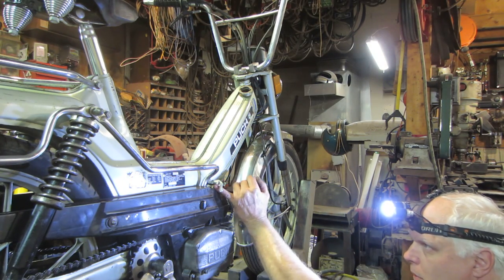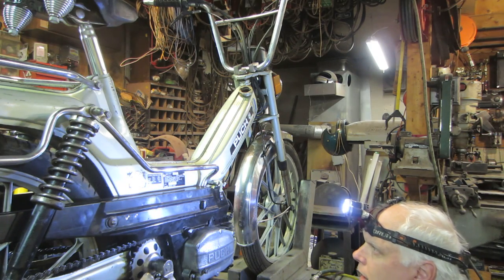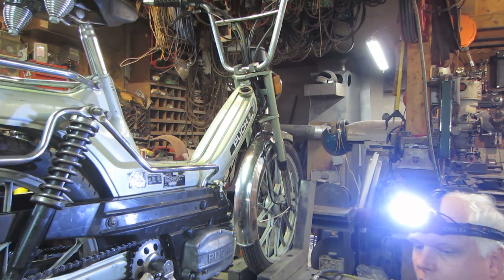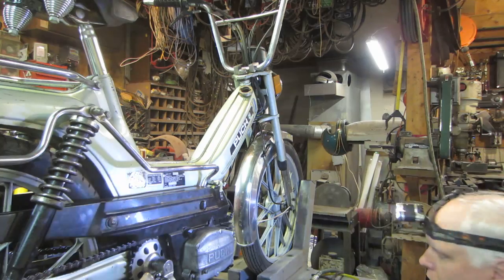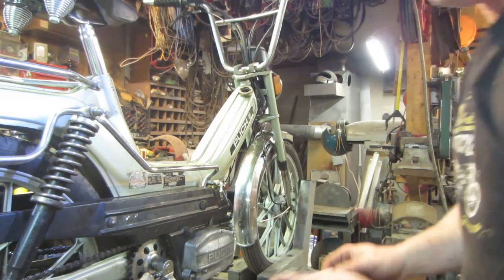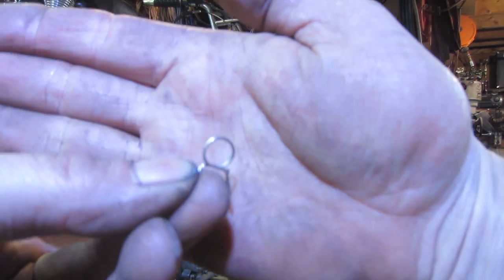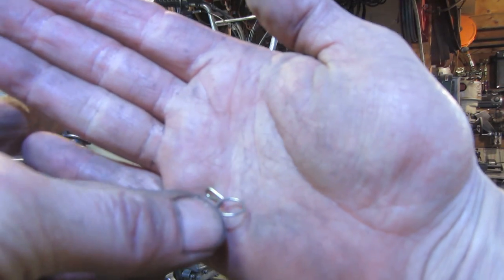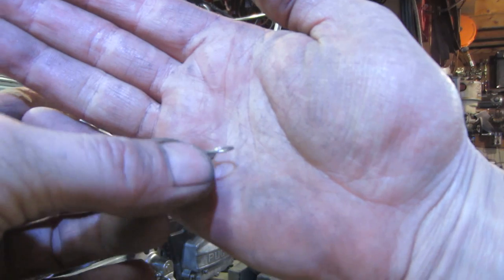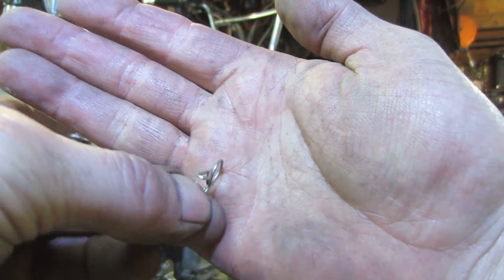I also want to put fuel clamps on the line. I don't have any that are the correct size. And I kind of like those little spring-loaded ones that you get. I gotta find a location. I'll show you what I'm talking about. These guys. I like to get an assortment of these, like you can get in regular hose clamps. You look on eBay or something.